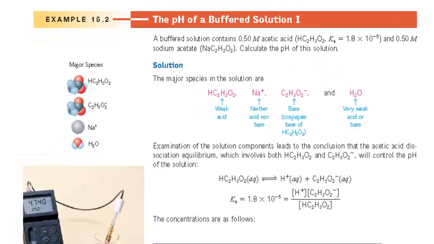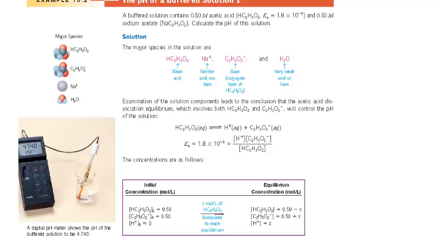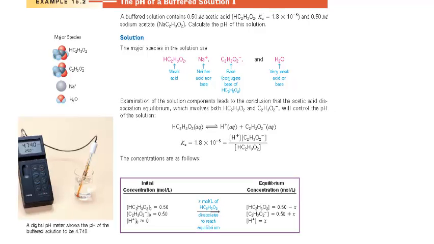We're using the same concentration of acetic acid that we had before, but this time we've got 0.5 molar of acetic acid and 0.5 molar of the conjugate base, sodium acetate. We want to find out what is the pH of the solution. This is an example straight from the textbook, zoomed out so you can go back and have a look at it. It's also in my notes. You can use the example that they've got in here and follow it through. What I'm going to do is follow it through using our ICE table that we used previously.